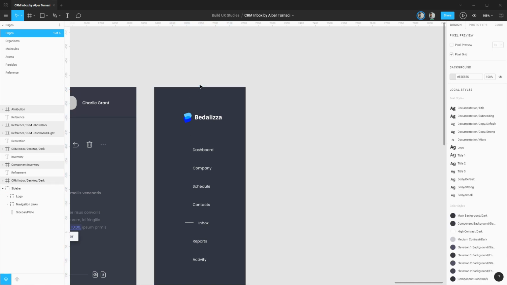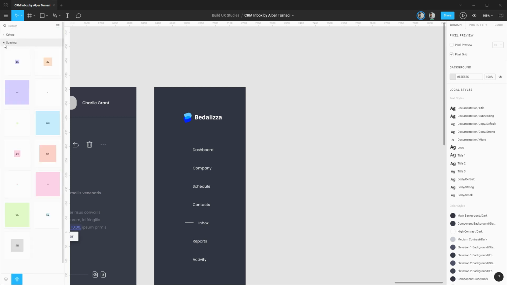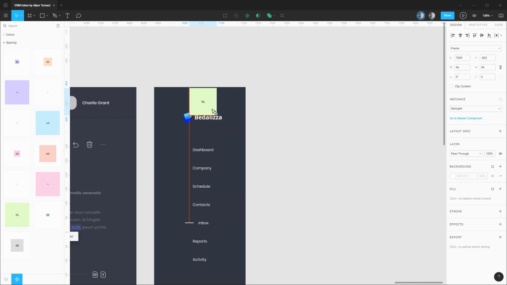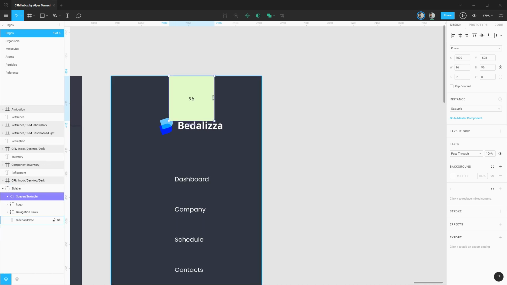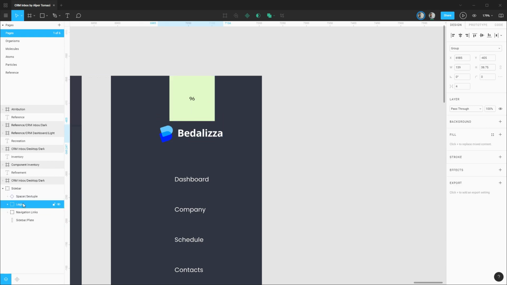Next up, let's establish the vertical spacing between these larger components within our sidebar. So for this, I'm going to go to the Components tab. We can also hit Alt or Option 2. And let's open up our spacing components. And I think I'm going to drag in this 96 pixel spacer. Now hitting Alt or Option and 1, we can go back to our layer panel. And let's drag this inside of our sidebar group. Now based off this, we can quickly adjust the positioning of our logo. And we can refine this further as we get our logo flattened and neatly arranged.